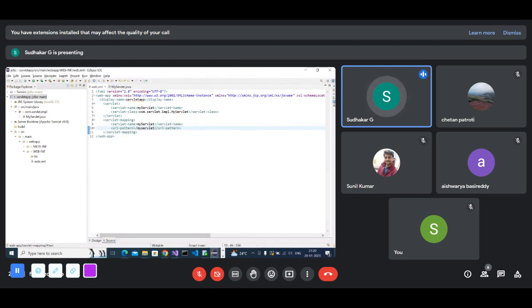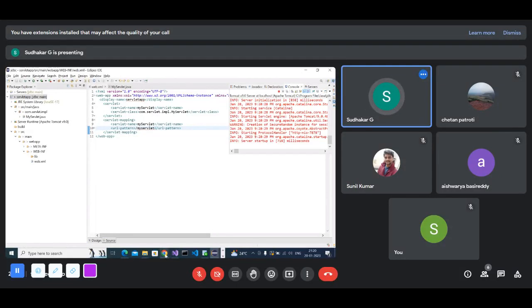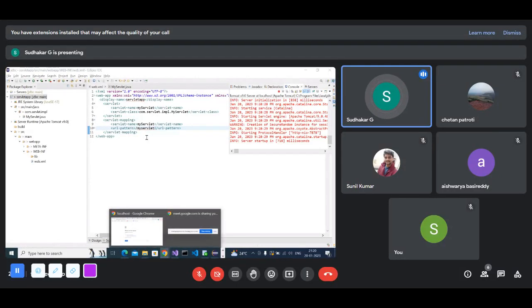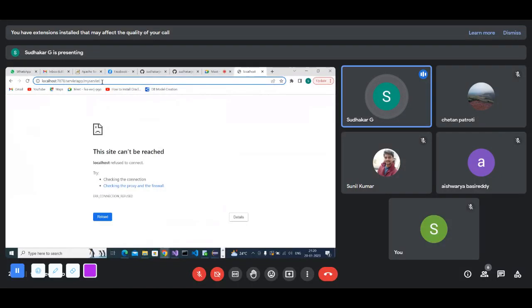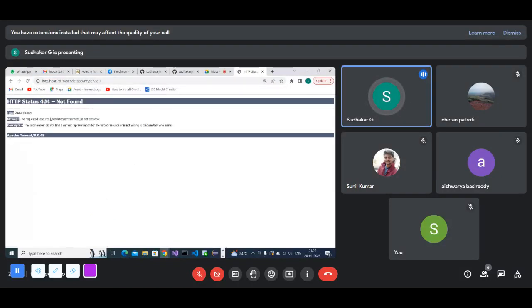Let's say, for example, for confirmation, I'm running this application. The application is running. Let's go to the console. I'm hitting the URL servlet1 and pressing enter. See, 404.